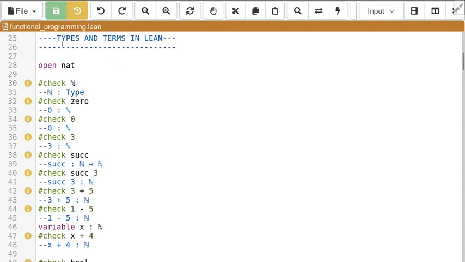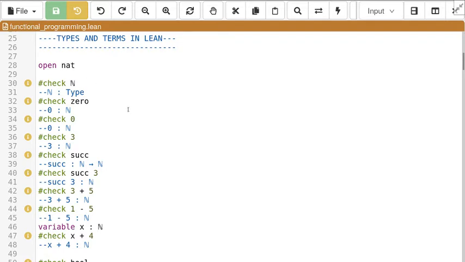We start out by looking at types and terms in Lean. We've already encountered some types and terms in Lean. In particular, we have seen types as the domain of reasoning in predicate logic. So we have often used an arbitrary, general type U to discuss predicates on U in predicate logic. We have also sometimes studied particular predicates on the domain of natural numbers.